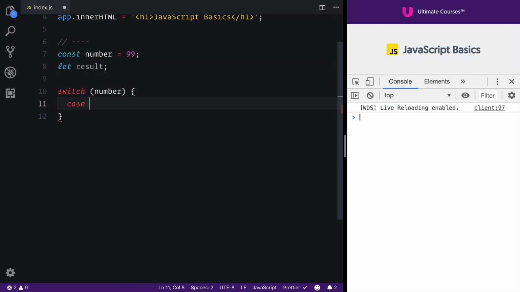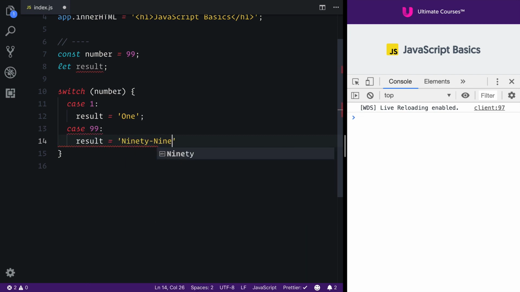Instead of saying if the number equals 1, we can in fact say if the case is 1, then we want to write some logic. So if in fact our case is 1, we're going to say that our result is in fact the text value of 1. Now the interesting piece is we'll go ahead and add another case for our number of 99, and we'll say result equals 99.